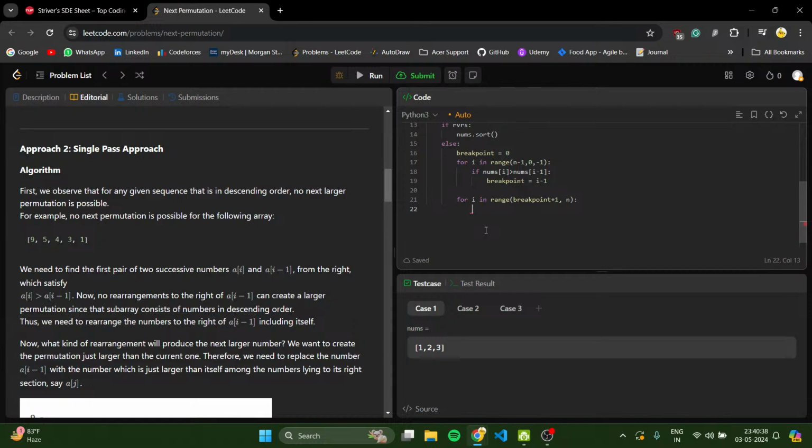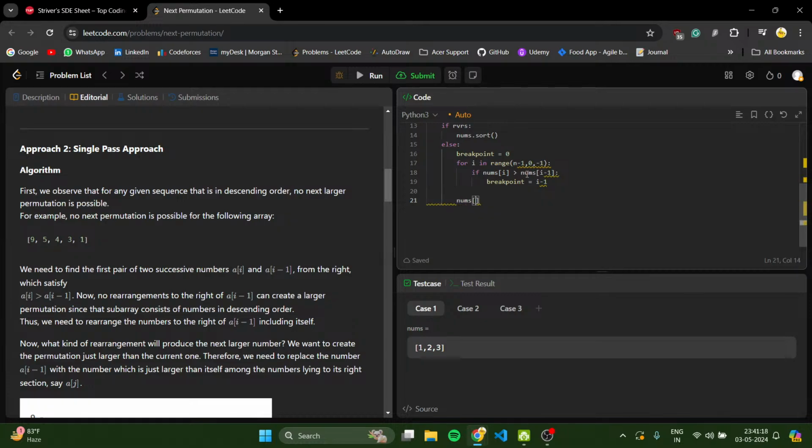We said we have 1 4 3 2, so 4 3 2 are already in descending order, because we are checking till this now. So we can just directly swap the breakpoint element with the last element, because if till breakpoint we did not find anything in sorted order, that means everything is in descending order. So that's why we just swap.